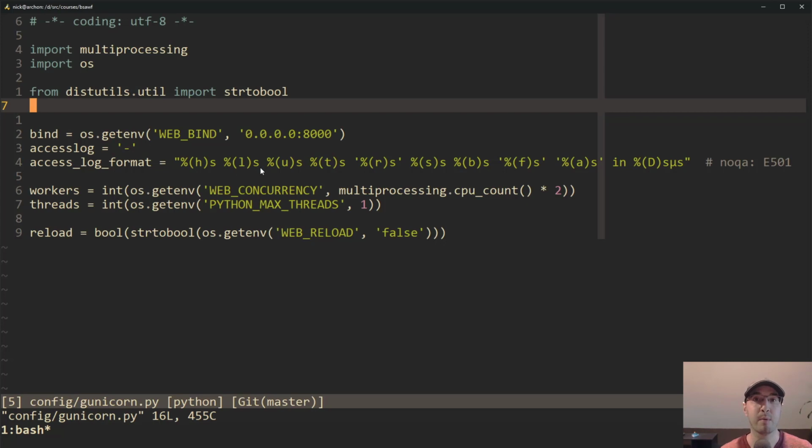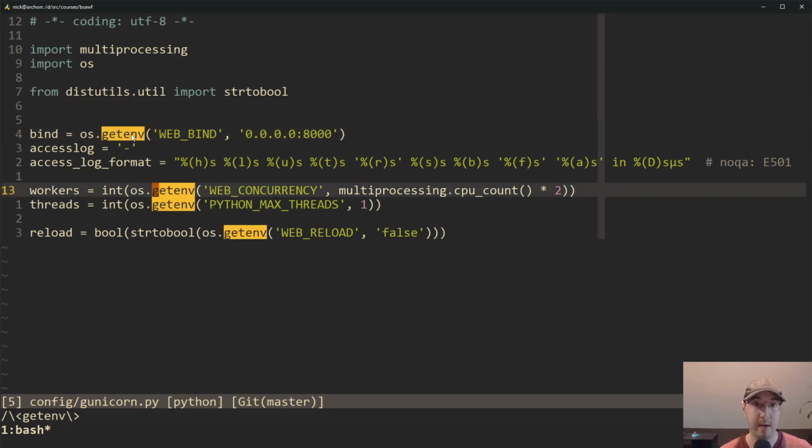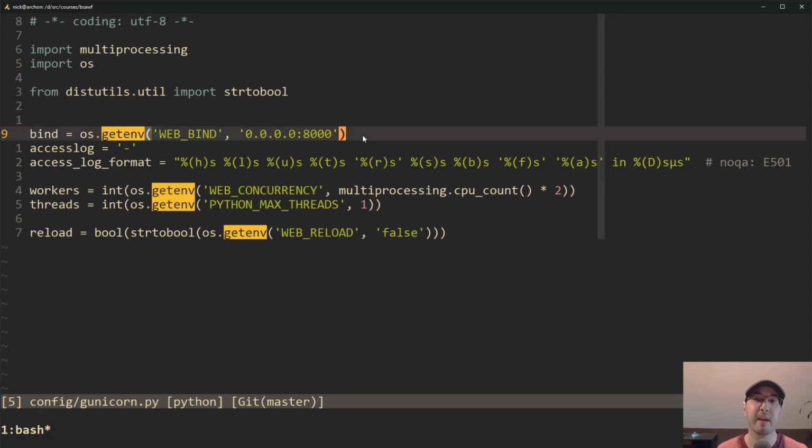But the general pattern that we're going to pay attention to in this video is all of these lines here where I do a getenv from the environment. Basically, we're reading in environment variables. In the case of configuring the bind address, I want to bind that to 0.0.0.0 port 8000 because I want to be able to access something like localhost port 8000 in my browser in development. And the 0.0.0.0 allows me to connect from any type of device. Now, if you're not using Docker, typically you might bind this to something like localhost port 8000, but all of that's starting to get beyond the scope of this video.